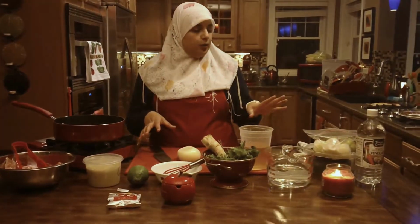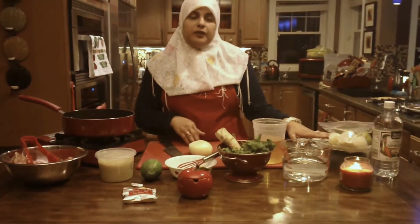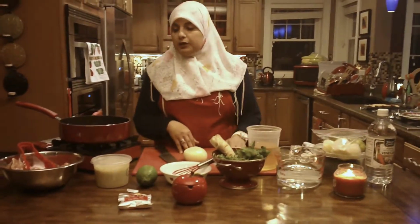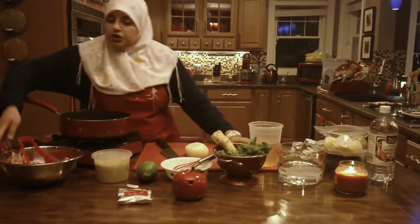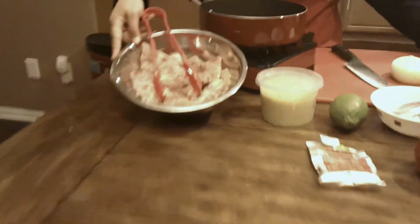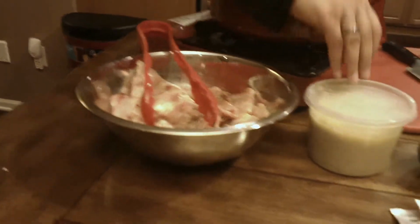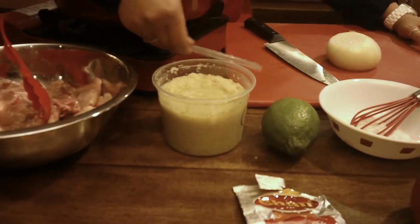With the nihari, I'm also going to be serving it with pickled cucumbers. So I'll show you what we're going to need for the pickled cucumbers. But I have a whole chicken here that I have cut up and cleaned. So that's the chicken. And then I have some ginger and garlic.